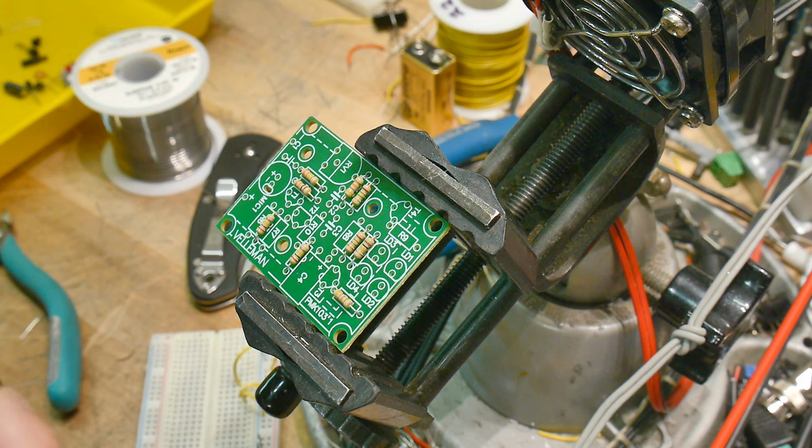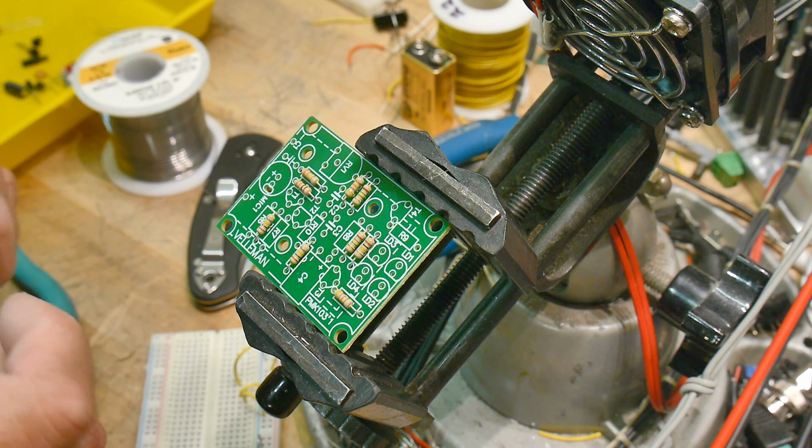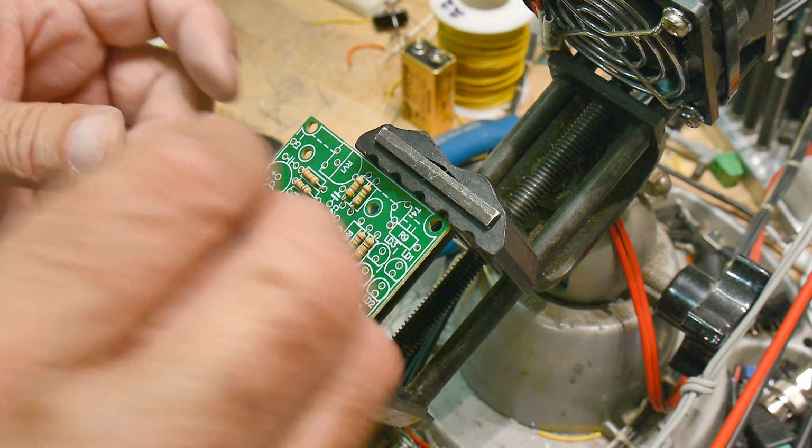Another 1.5 megohm. Let's see here, R10? Did I have it? Yeah, there's R10.